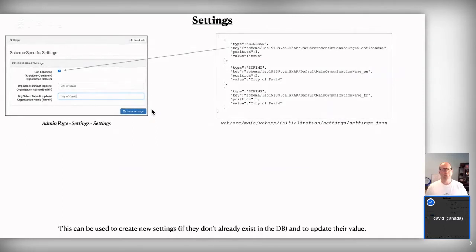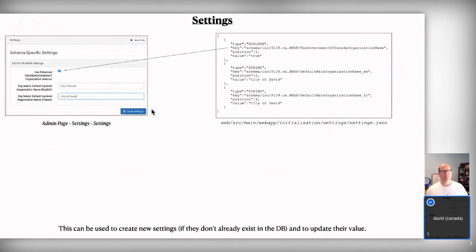You can see here there's a tag that says use enhanced multi-entry combiner organization selector in the UI. And then at the top of the file, the settings.json file on the right-hand side, I'm defining its key, which is already defined in GeoNetwork. That's how it stores it in the database. It's a type Boolean, and the value is true. So you can see it's checkmarked.